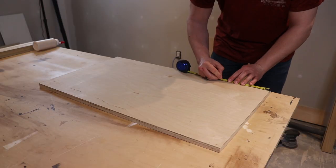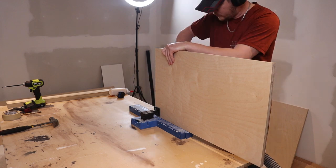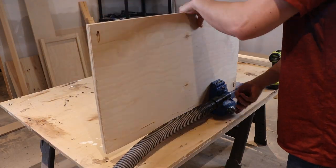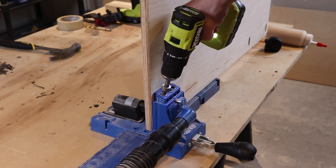Now typically when I make these faux frame and panel sides like this, you've probably seen me before, I just take and run pocket holes all the way up the side, but then I have to go back and plug them and fill them with wood filler and sand everything smooth. With this, I'm going to take a different approach.